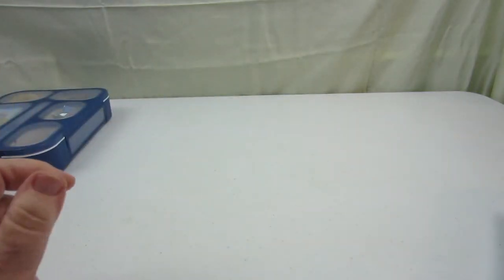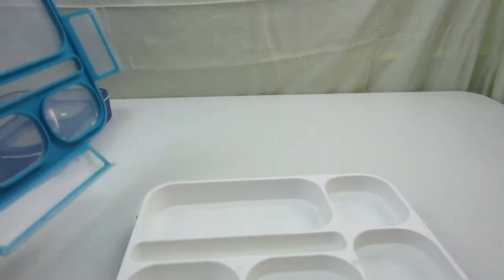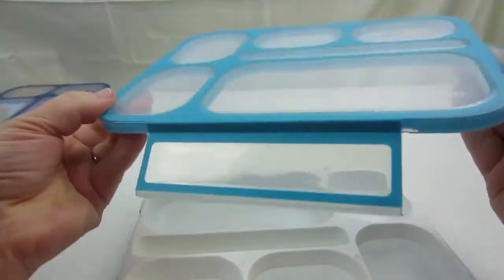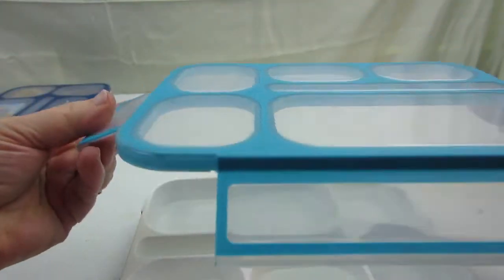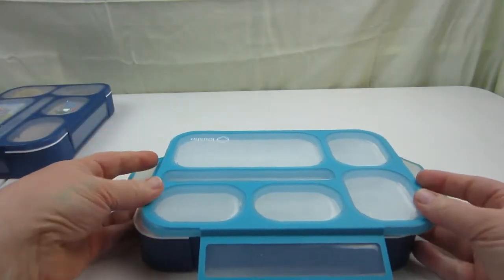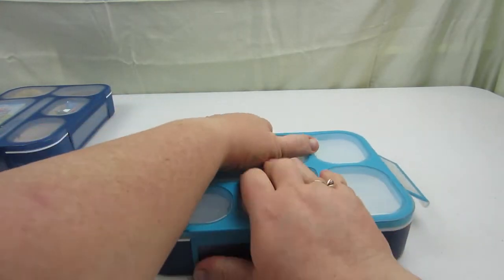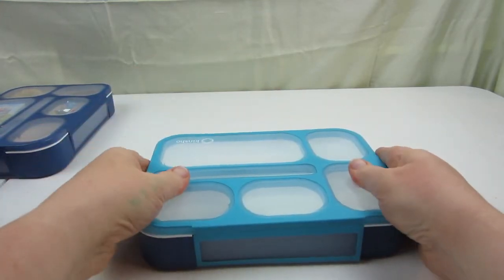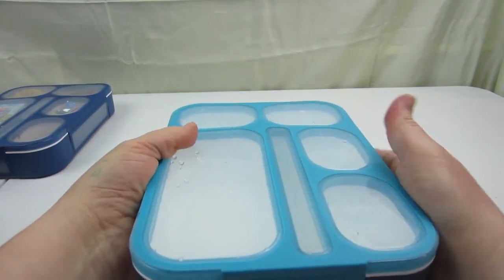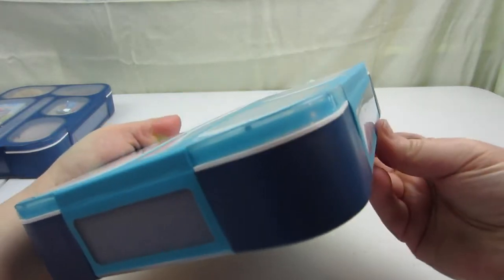So finally, the last thing I wanted to look at is, they say that they will not spill. So we put some water in here and I want to test the seals. And so again, the base has been washed in the dishwasher a couple of times now. And the tops, again, they recommend that you hand wash to help keep that seal. And so that's what we've done. We have washed the tops by hand, but done dishwasher for the main container. So I've put water in all of these and let's see how this goes.